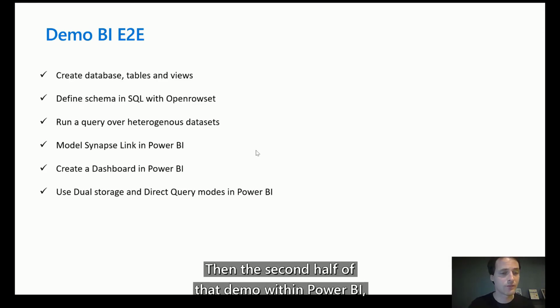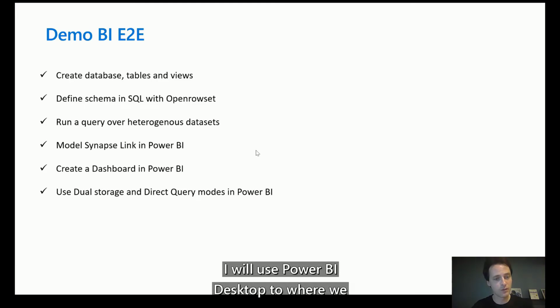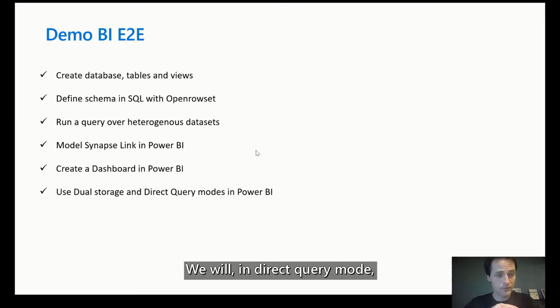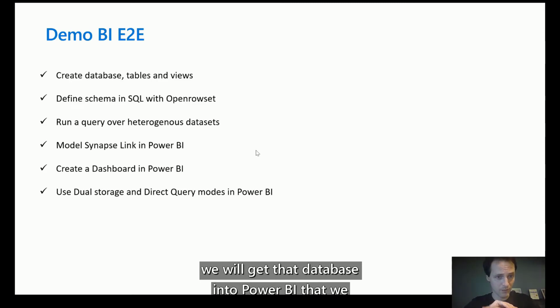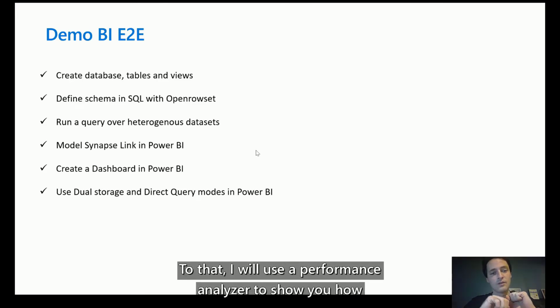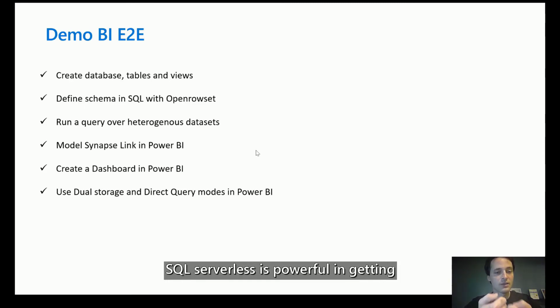Then the second half of that demo will be in Power BI. I will use Power BI Desktop where we will model a relationship across tables and views in that database. So we will, in direct query mode, get that database that we created in Synapse into Power BI and model that relationship. And then we will be able to create a dashboard. To do that, I will use a performance analyzer to show you how SQL Serverless is powerful in getting data quickly and analyzing that data.